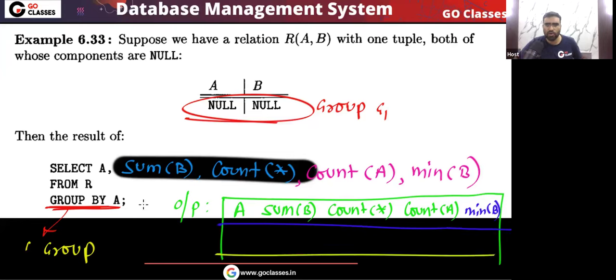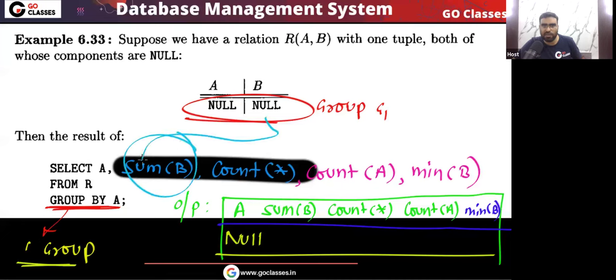Yes or no? There will be only one tuple in the output. In this group, the value of A is already null. There is no problem. Now, this sum of B will ignore the null value. For an empty table, sum will be null.